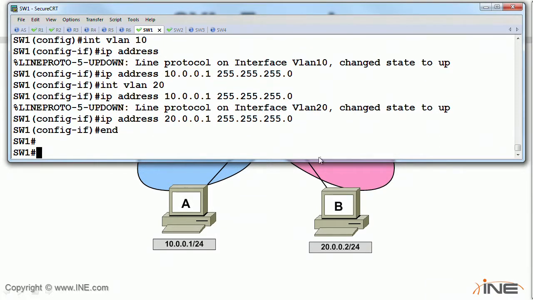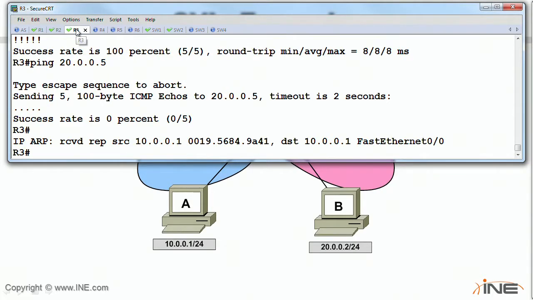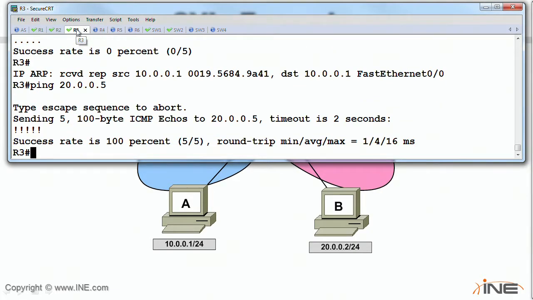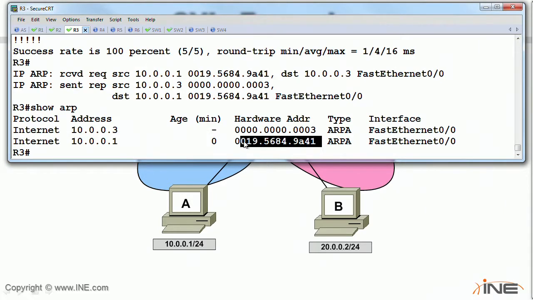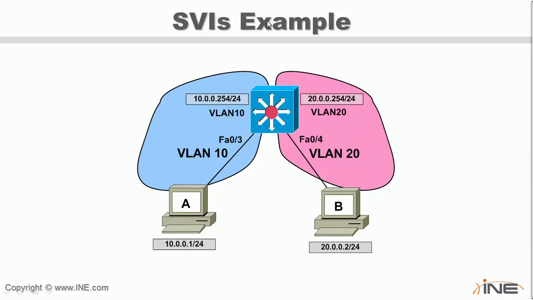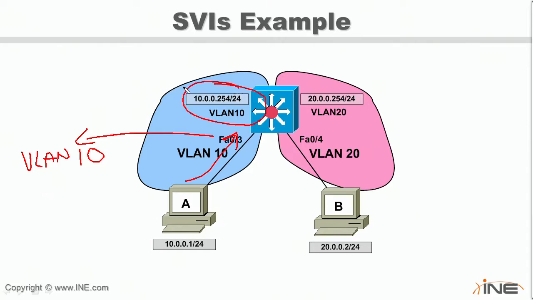From the host point of view, it's going to be transparent. When router 3 now goes to send the traffic to 5, they don't really care that there's a different layer 2 device in the middle. As long as they update their ARP cache to whatever the new MAC address is, the end result is going to be the same. That now the layer 3 switch is receiving traffic in the access port. It says this access port is part of VLAN 10. So look at the destination MAC address. If the destination MAC address is my SVI, I know that the packet needs to be routed between the segments.